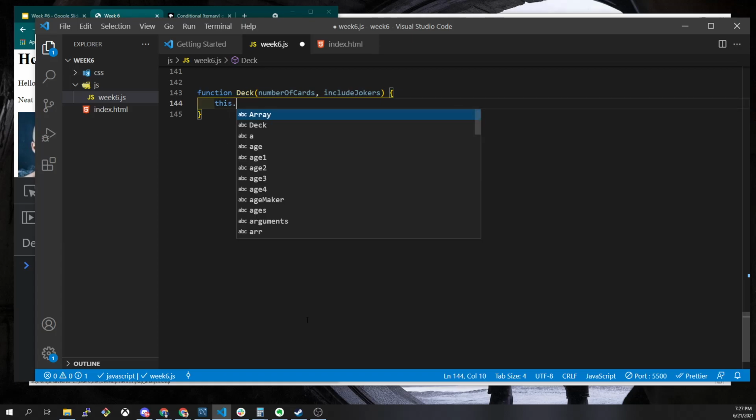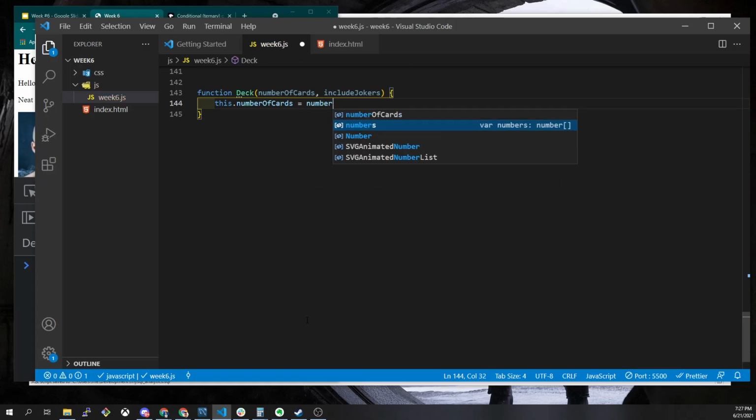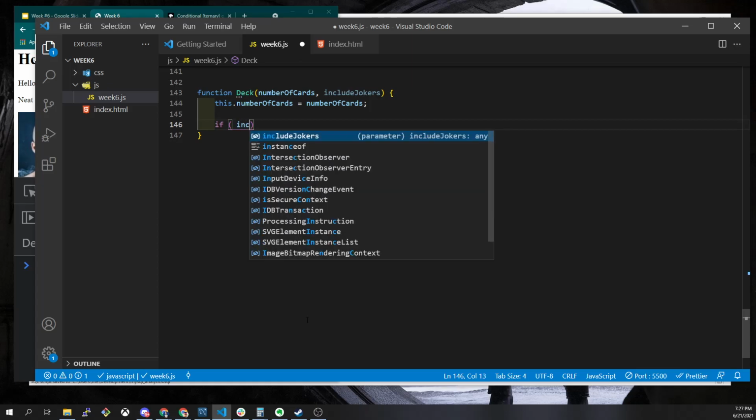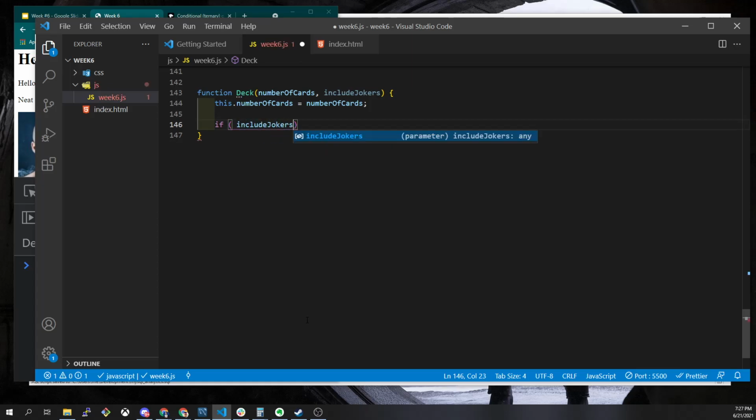But we'll say this.numberOfCards equals numberOfCards. This, we'll check includeJokers. We'll say if includeJokers is true, right? We'll expect this to be a Boolean. Maybe we'll give ourselves a little note here, and we'll say Boolean, right? We can put a comment up here, so it lets us know, hey, includeJokers is just a yes or no.